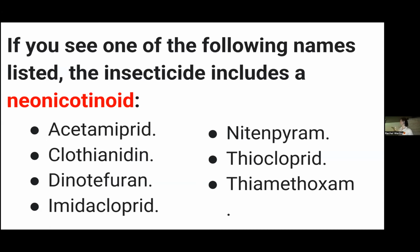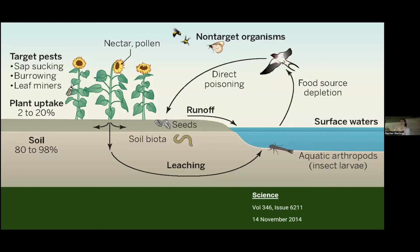If you see these neonicotinoids listed, they are systemic pesticides. That means it's going to get into the plant and stay in the plant and reach all aspects, from the leaves to the petals and the roots. And there are some issues with those being on a plant to hit maybe aphids, but then our pollinators come visit, or maybe some other insects, like caterpillars eating the leaves to grow and become those butterflies, that we're accidentally hurting as well, because that's staying in the system of our plant. There's often leaching into our soils, getting off into our water systems.